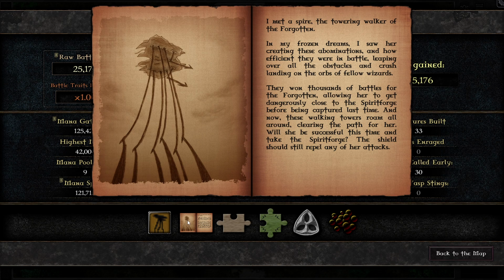And now these walking towers roam all around, clearing the path for her. Will she be successful this time and take the Spirit Forge? The shield should still repel any of her attacks. I don't know why I'm so bad at reading.